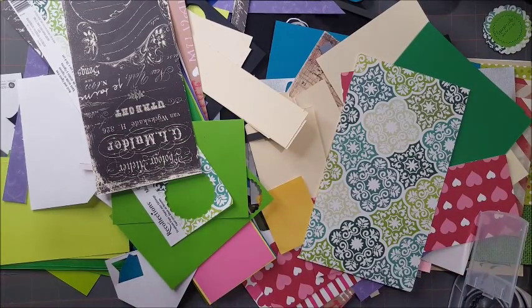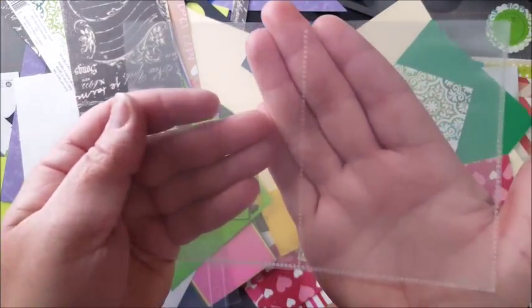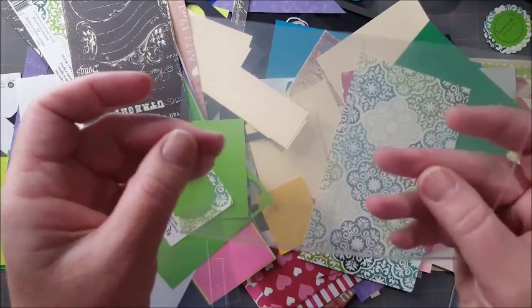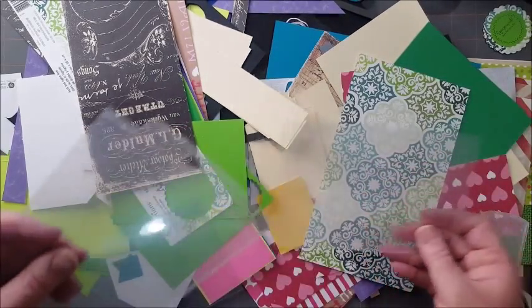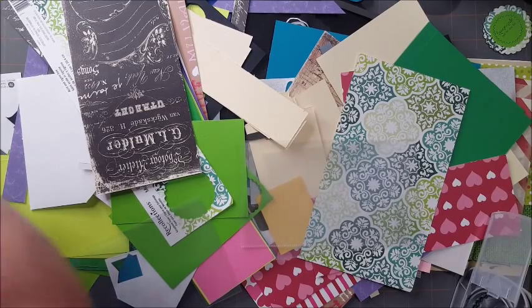So that leads me to these pieces, I don't know if you can see them. These are part of the We R Memory Keepers photo album plastic sheets. And what I will do with these is eventually turn them into shaker pockets, and I have quite a few of them already done.